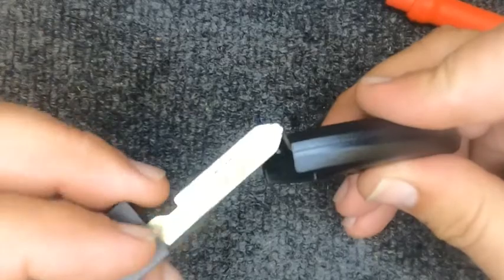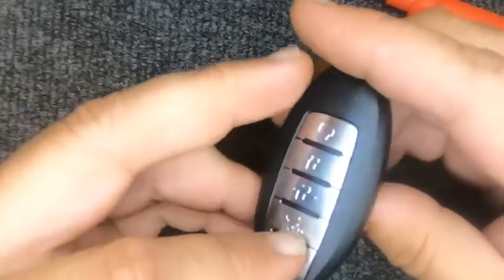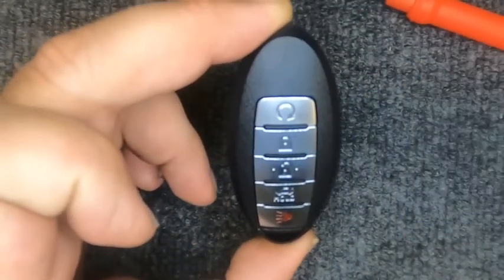Squeeze it and you'll hear it snap. Go and put your emergency blade back in, and there you go, you've just changed your battery.